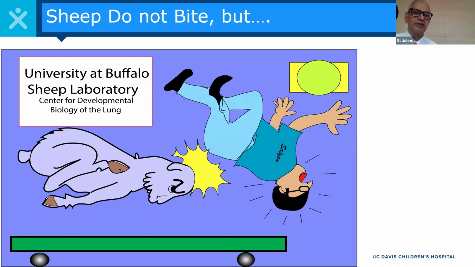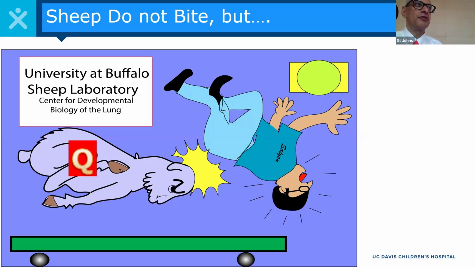So when I went to Buffalo, that was when there was a model of PPHN being done. It's very difficult to create PPHN in sheep. Sheep, as you know, have quite a bit of temper. To this day, I have done more than 2,000 experiments using sheep models. I never go into the delivery room till the mommy sheep is anesthetized and is on the table, because they can be quite rampant and quite violent. So I have my colleagues from veterinary school that come and anesthetize the lamb for me.